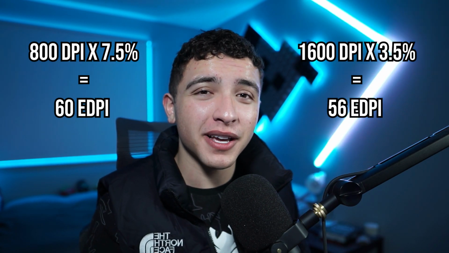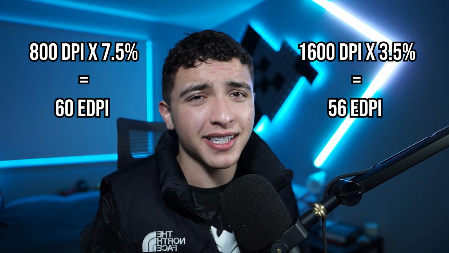I started off by slightly lowering my sensitivity. I went from 800 DPI on 7.5%, which is 60 EDPI, to 1600 DPI on 3.5%, which is 56 EDPI. This isn't a huge change or anything, but hopefully it'll help me keep my aim a bit more consistent and reduce the overflicking.